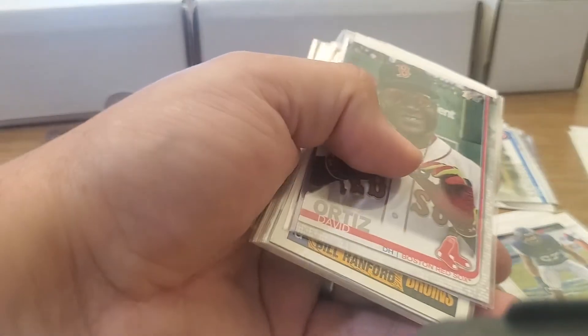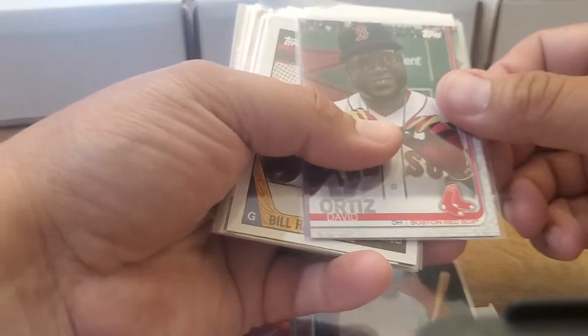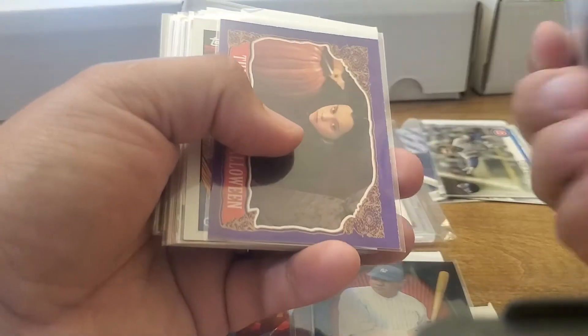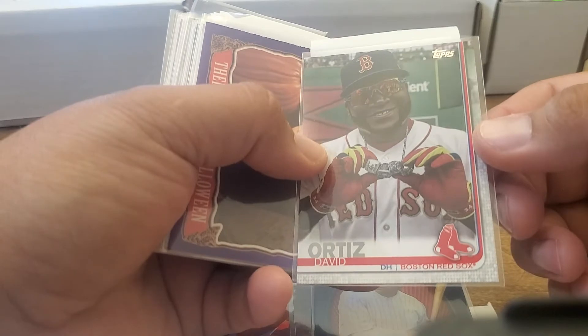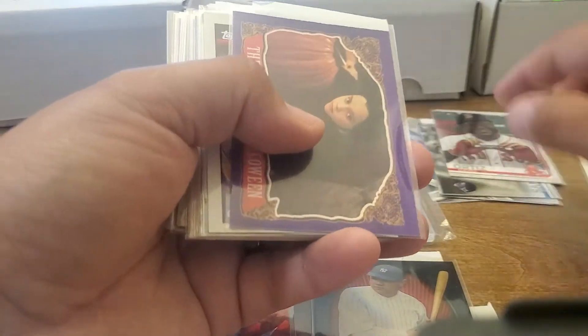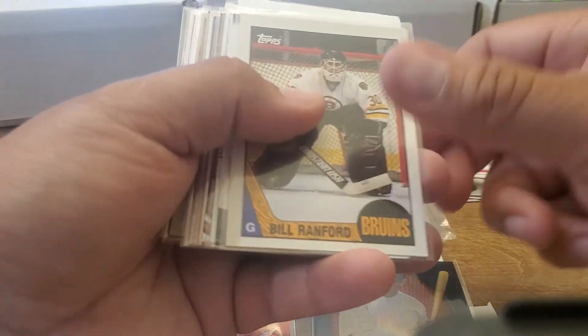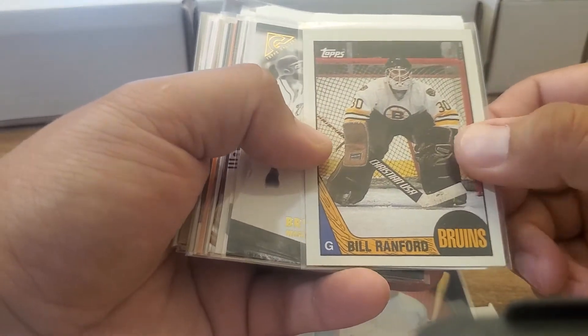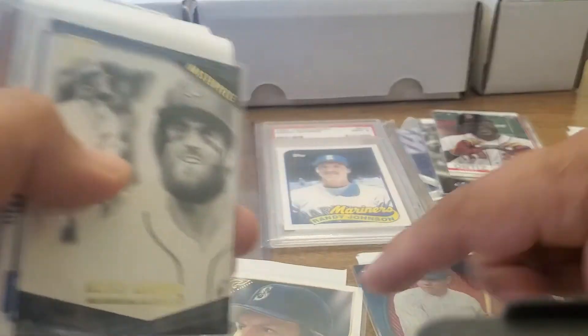These guys are hugging and I think that's for my holiday collection — Cody Love and Julian Love hugging, that's gonna be Valentine's Day. Look at this David Ortiz one — is that a short print? Yeah, it's a short print. David Ortiz, man, I got some good ones in here. This is for my holiday collection Halloween — Bill Ranford. I think I wanted to get this signed; I don't know if he was doing a signing but we probably missed it.